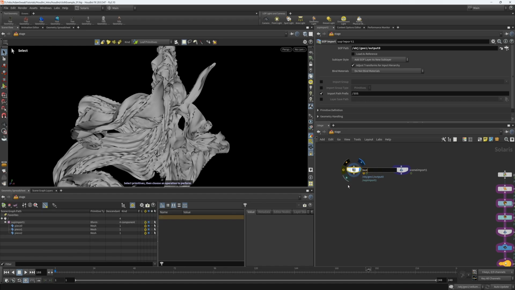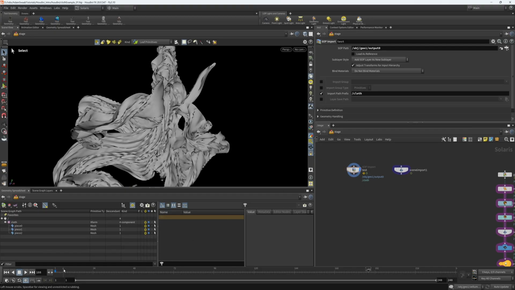So if I just call this test, you'll see that changes to test, and we still have the pieces under here. So you could call this something like cloth, and you'll get a group there called cloth.